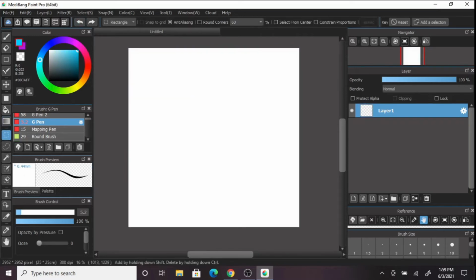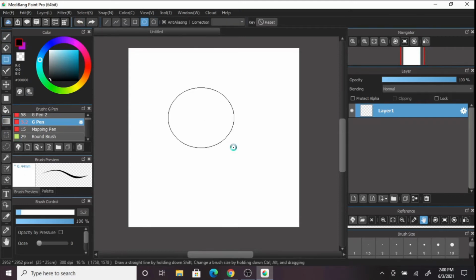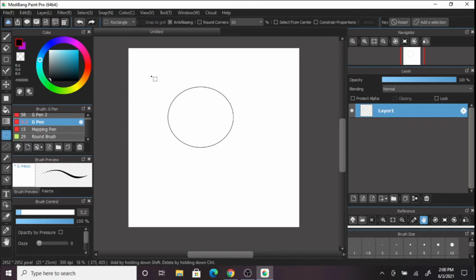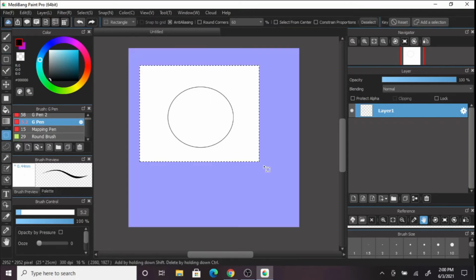Next one is a select tool. Okay, so I'll go back here. This select tool is just for the square. If you're using the computer versus the phone, on the phone I don't really know that much because I don't use the phone for illustrations that much.